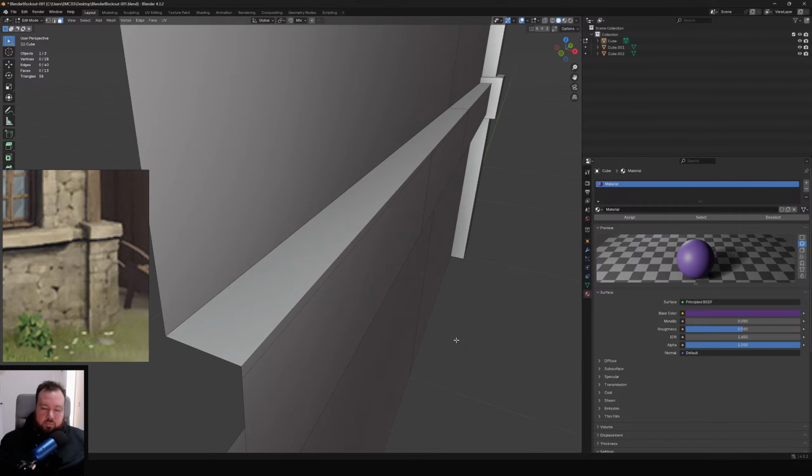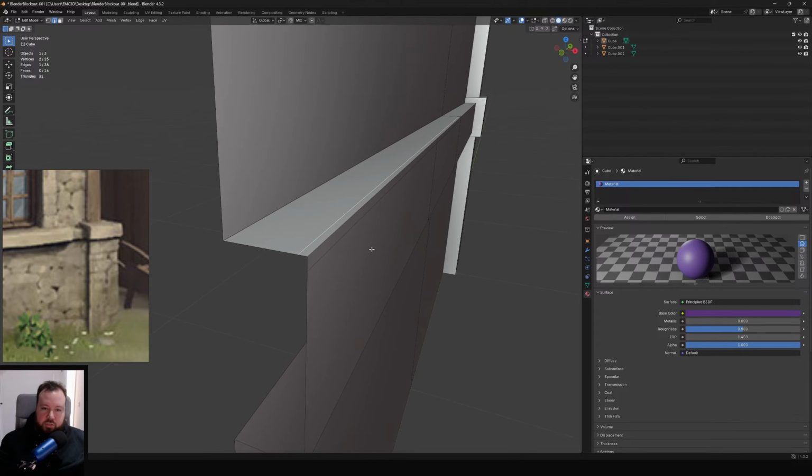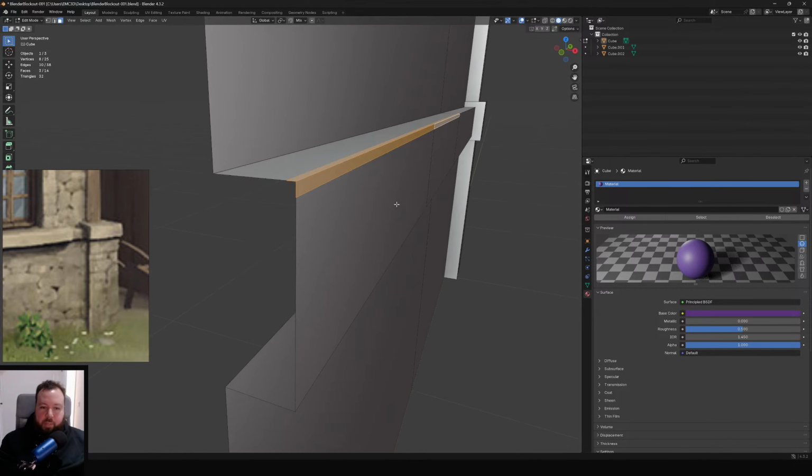Let's do this. Okay. Friggin' matcap getting in the way. So they'll cut in an edge loop here, and then they'll just separate the UVs on this selection, right? And they'll map that to something.